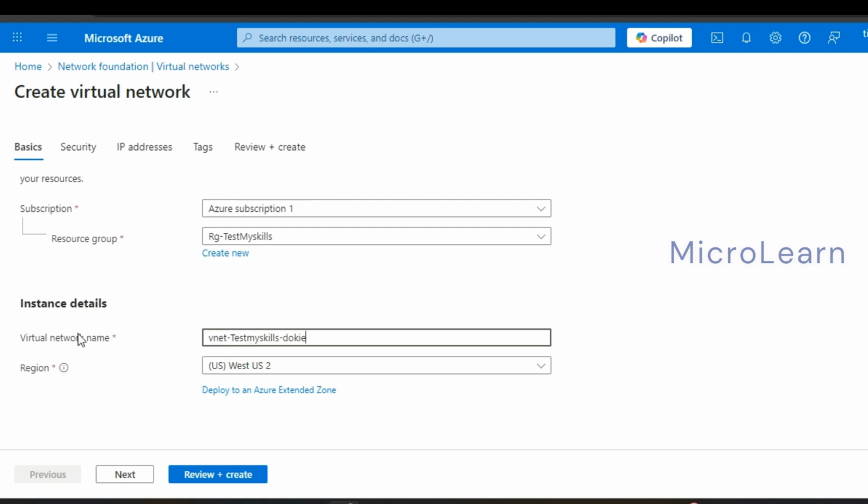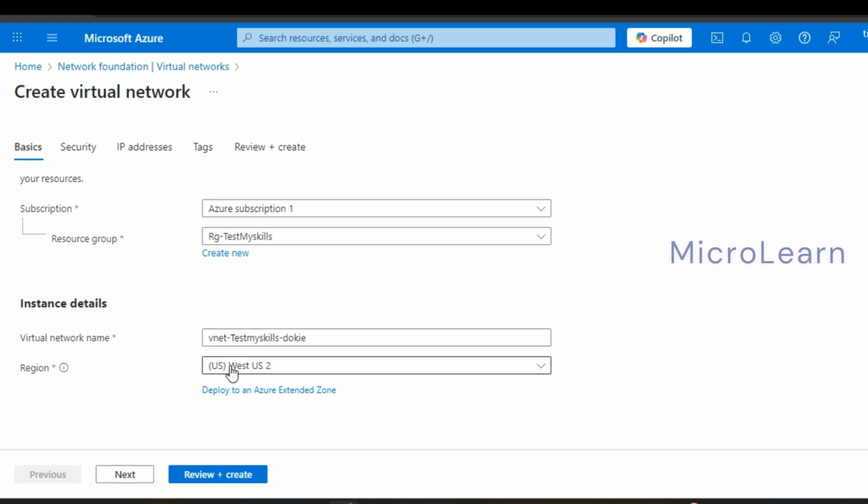So right now I'm creating a virtual network name. I give the first part as VNet, so when you read this name, you can easily understand that this is a VNet. After VNet, I use my resource group name and then the project name.